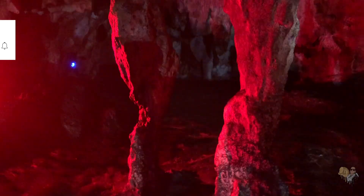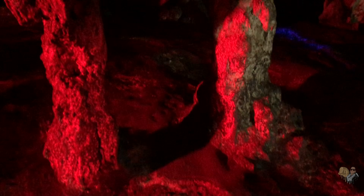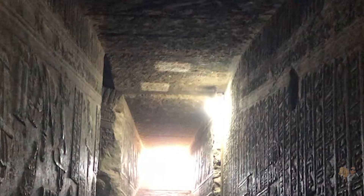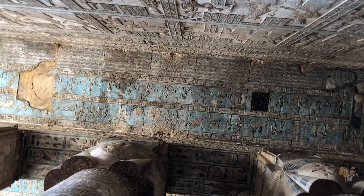Dr. Charles Koss compares this anomaly to a stalagmite and thinks the melted appearance could be the result of calcium carbonate dripping from the ceiling. This is a reasonable explanation, but we never see the ceiling in his video. So here's my footage — we can see the ceiling is pretty dark and moldy. It's hard to make anything out from this specific footage, but I will be paying closer attention to the ceiling and involving expedition members on my next intensive study trip. We do know it was the smoke from centuries of fires lit below the ceilings that blackened the astronomical and astrological reliefs that have just recently been fully restored to their original color. Even the Dendara zodiac was blackened before it was taken by foreigners and replaced with a blackened replica.